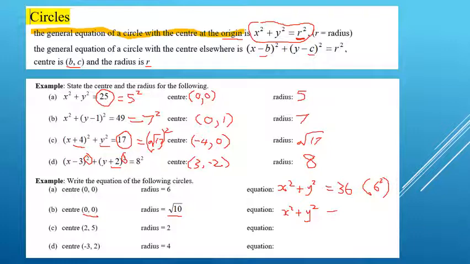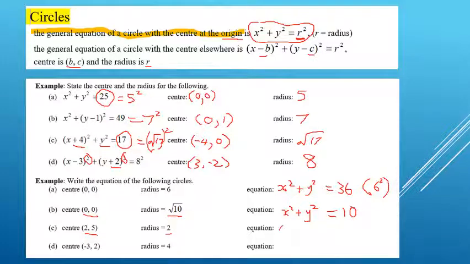And that's going to be 2, since the square root of 10 squared is just 10. Alright, now we've got two equations here with the centre. The first one, the centre is at (2, 5), so that means it's moved 2 units to the right and up 5, and we're told the radius is 2.